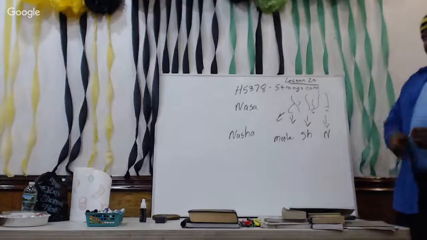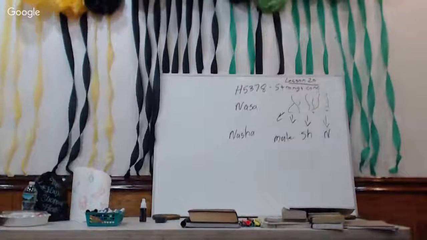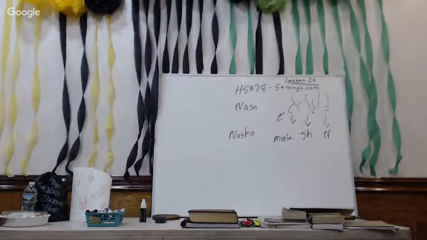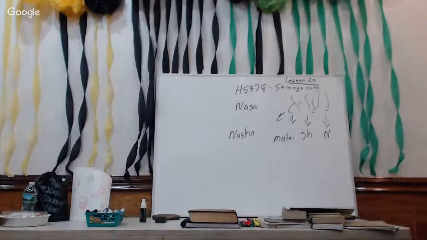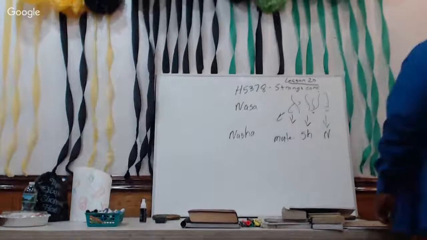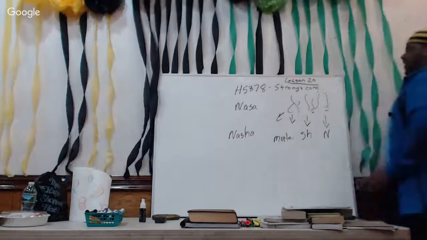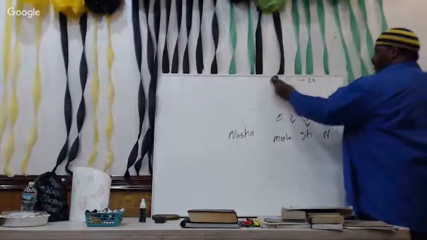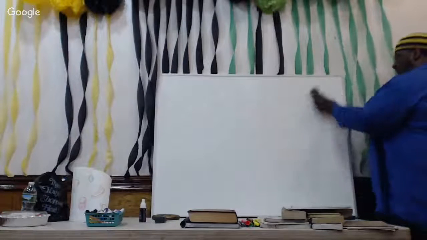Reason why I want to go over this is because, no offense intended, some brothers and sisters are taking the Strong's Concordance breakdown of Hebrew and then trying to, in their way, apply it or imply it, you understand, as if it actually means what they're saying it means, which it does not mean that in pronunciation. Okay, so I hope that could be noted for edification purposes. Strong's Concordance is good if you want to look up a word. It is not, however, the best reliable source if you want to learn Hebrew. Okay, so I just want that to be noted for edification purposes.